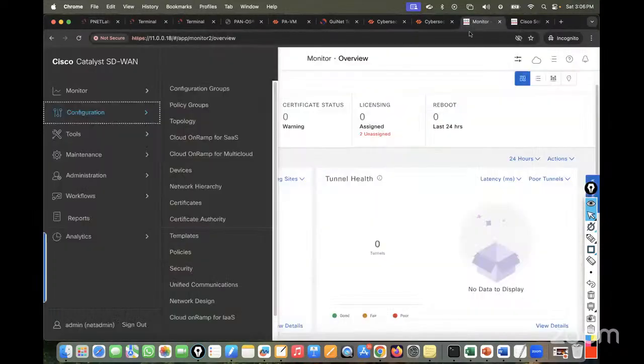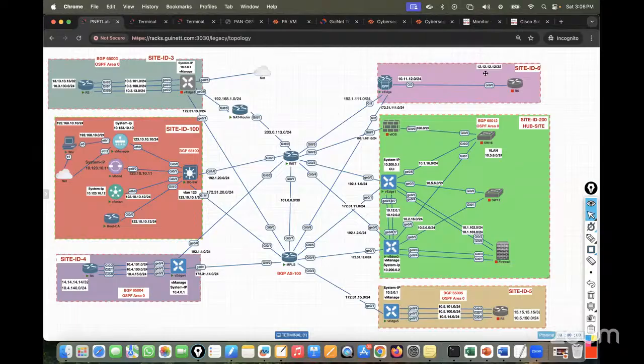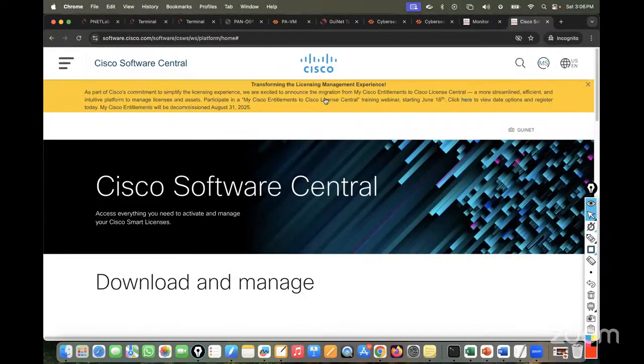Another thing I will tell, let's suppose your company has official licensing with Catalyst SD-WAN, like GuiNet has right now. In that case, do we really require this root CA, or can I automate it? How can I activate my vEdge and other devices? I'll tell both processes. Earlier I was telling only one process, just verbally, because we did not have the lab dashboard, but now we have it. So now I'll tell both processes in this batch, so you have the full understanding.